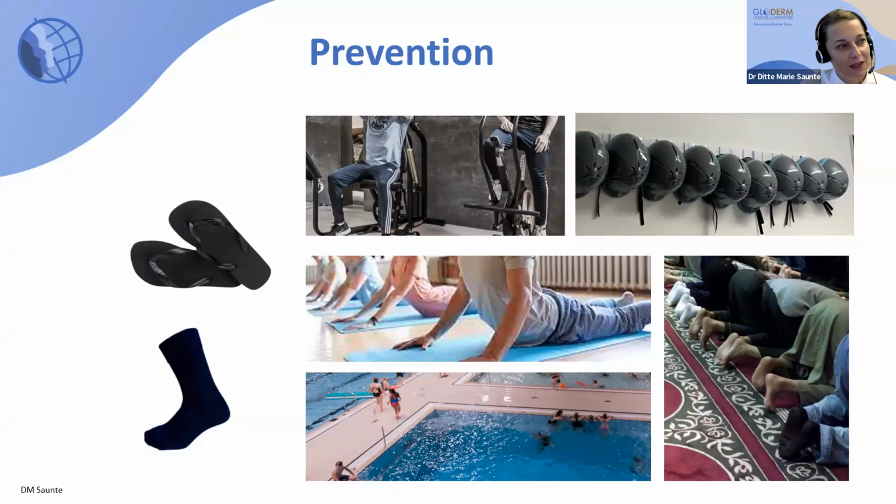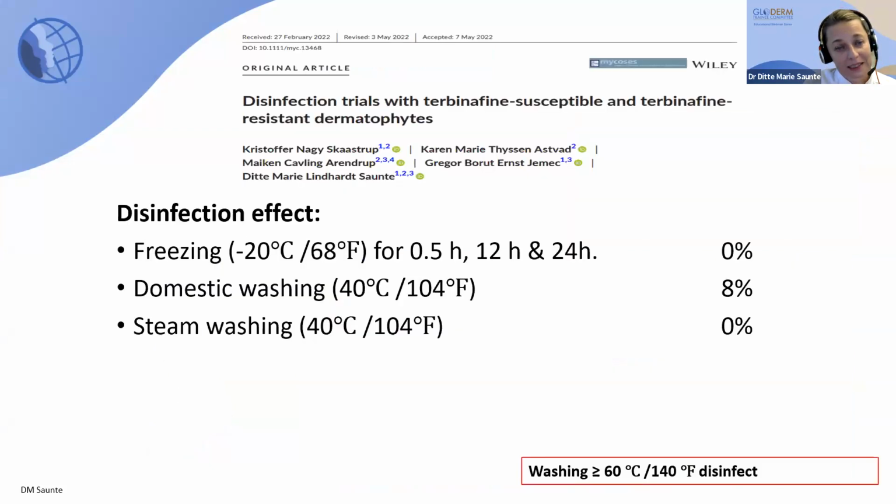From getting reinfected. And then we did a study here in Denmark, because we have always been telling our patients to wash their socks at 60 degrees, which works. But what can you do if you have clothes that cannot be washed at more than 60 degrees? We wanted to check if we could freeze the dermatophytes. So we inoculated both terbinafine susceptible and resistant dermatophytes on socks, and we froze them for half an hour, 12 hours, and 24 hours.